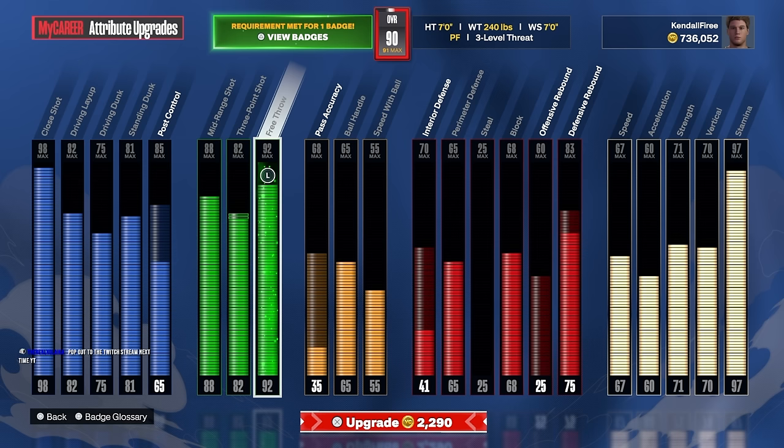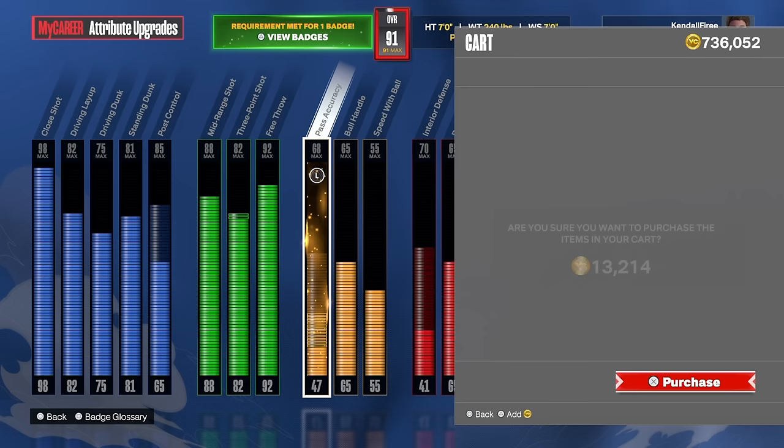Let's go. I need to put my three ball up. I need to put my pass sack up. Cool, I'm gonna just do that. And then next, I need to work on my interior anyway. But these are my stats, y'all.